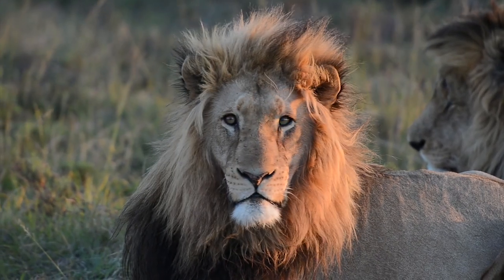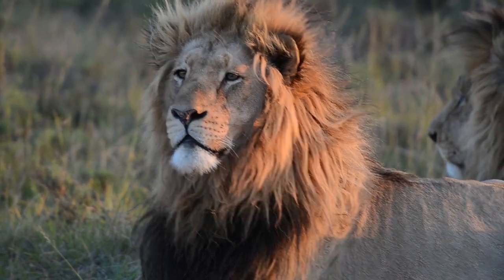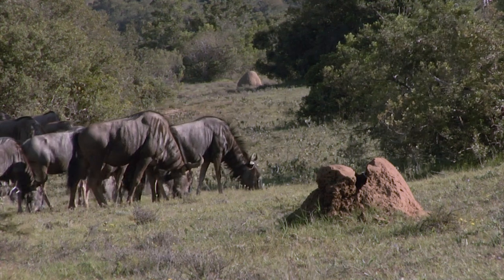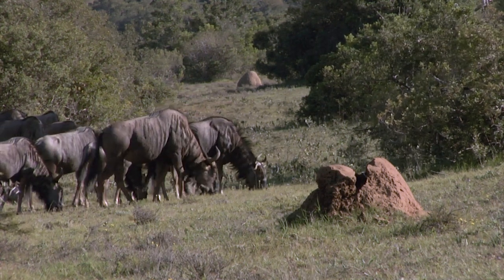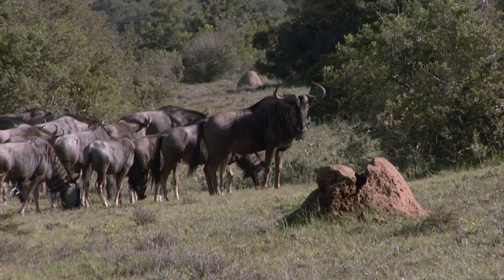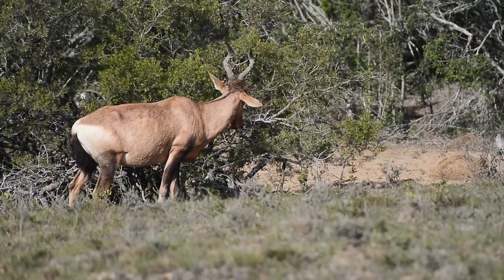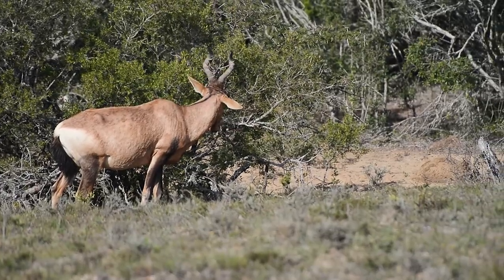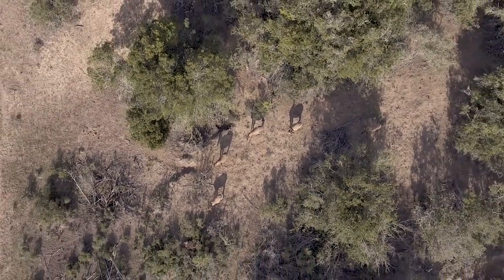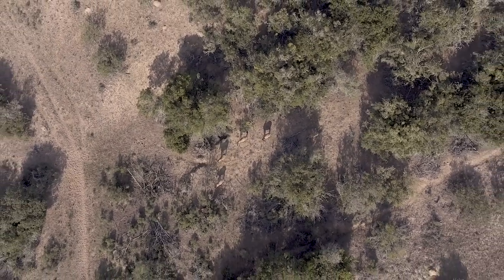Normally though, the pride will seek the easiest option, hunting prey who avoid the dense thicket, like zebra and blue wildebeest. Red hartebeest are hunted by lions far less often than wildebeest. Smaller herds allow them to better use the thicket for concealment, and they rarely stray far from its edge when grazing.